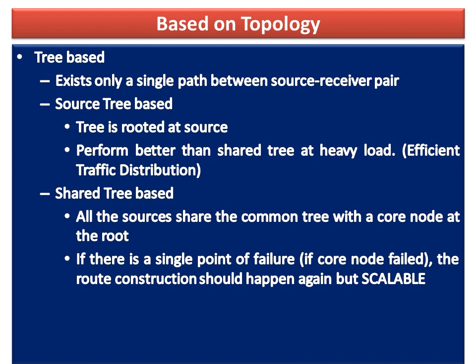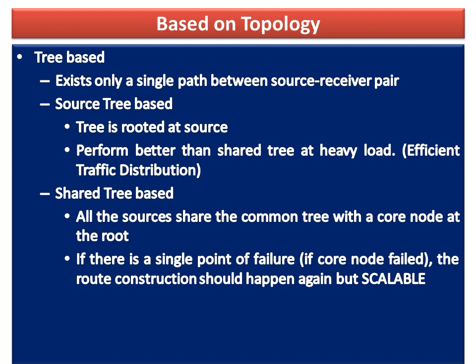If you see in source tree, there is a tree rooted at the source. So the source node is the root, and then you try to maintain a tree of your group members of the multicast. If anyone wants to in turn become a source for that multicast group, you'll have to construct a multicast tree with respect to that source. So please understand that, right? The traffic distribution is going to perform better because you have separate paths between each source and receiver pair. That's the idea that we are talking about here.